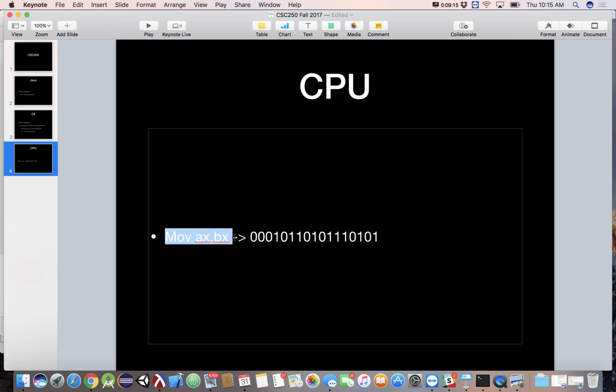That's friendly for us. And why should we have to do the heavy lifting when we have machines to do it for us? Okay, so CPU, collection of magic tricks, and when we have a low-level language, we're talking to that CPU on a one-to-one basis. A high-level language, we're talking to the CPU on a one-to-many basis. So we write one line of code in a language like Java. It's going to translate into a whole bunch of stuff on the CPU.